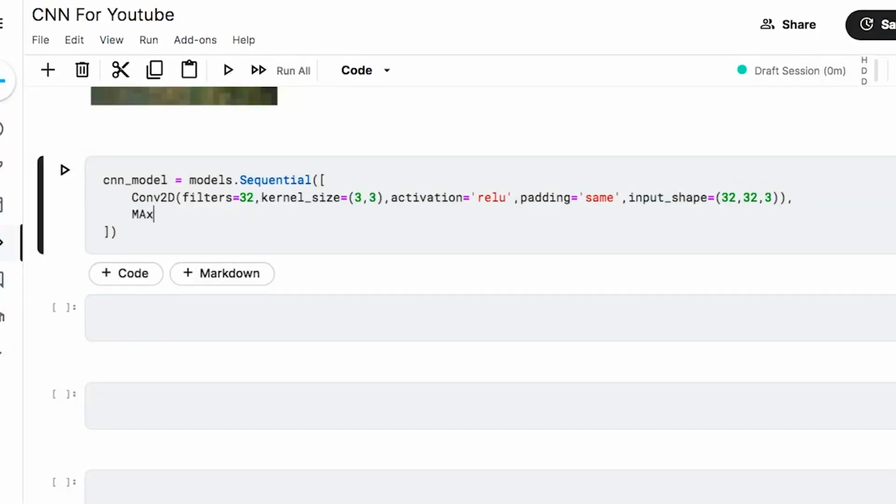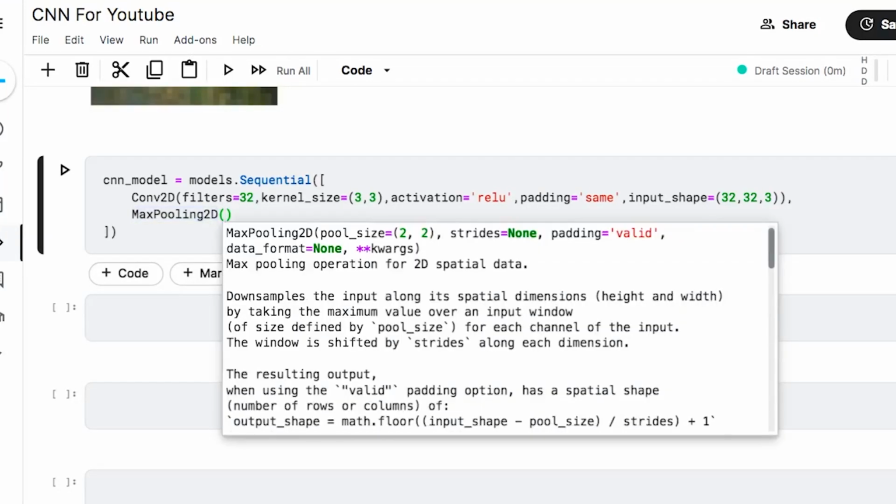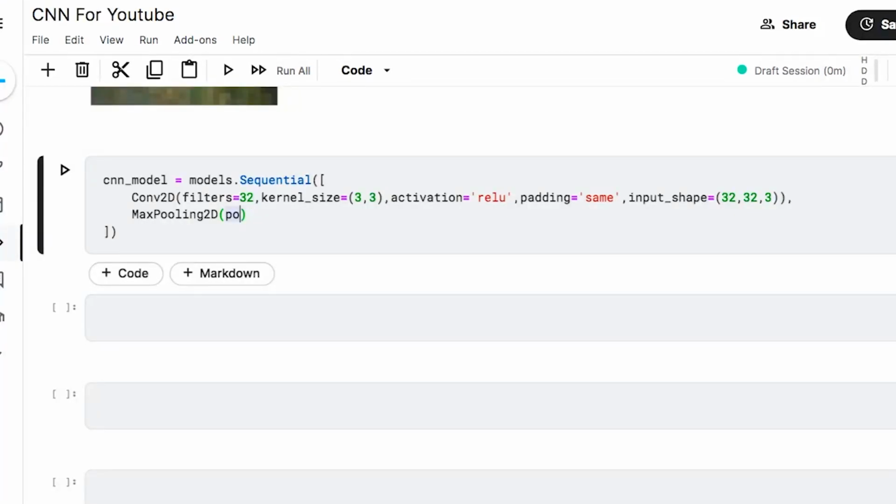Then I am performing max pooling, and you could perform average pooling here, I don't have any issue. Here I decide the pool size, and I will give 2 by 2.